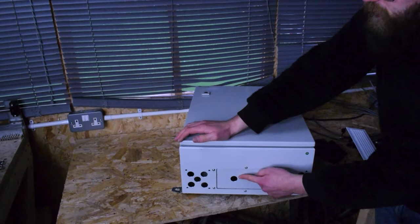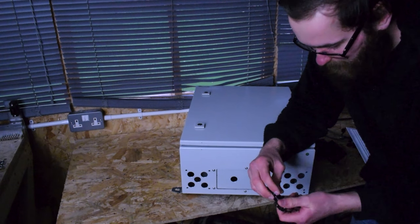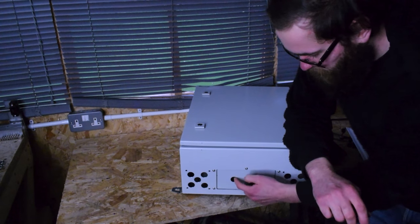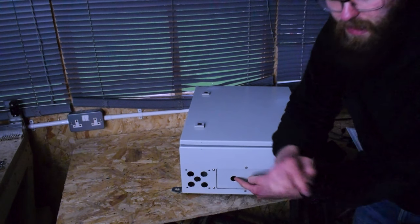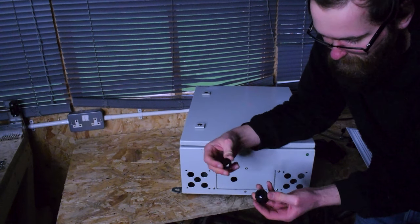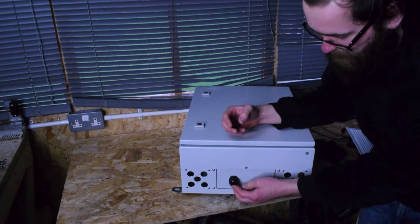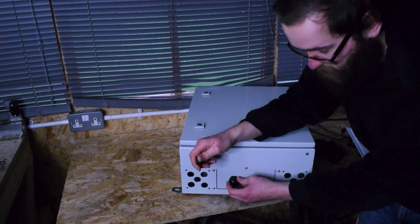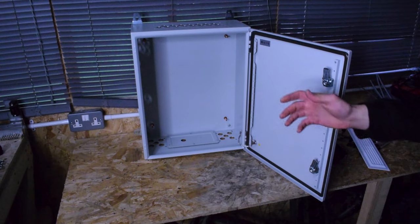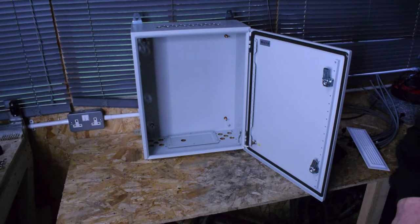This here is my main power input. Typically for these, I've de-burred the holes, but generally you want to avoid cables coming into contact with direct metal or rubbing on them. So what you tend to do is use something like this, which has a plastic nut and a plastic thread — you pop that through and thread it on from the back, then feed your cable in here and tighten it down. It's a lot safer. That's basically where I am with the enclosure at the moment — all the holes are drilled, it's ready to be installed now. You can see the fan mount on the bottom, and now it's simply a case of installing that board, doing all the wiring, getting it back on the wall, and we can start testing.